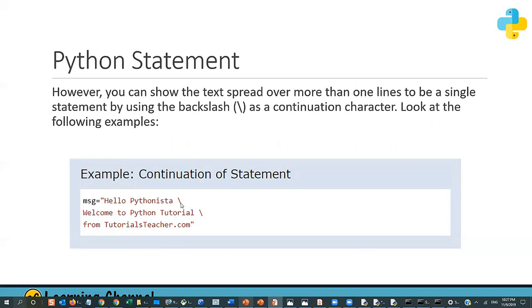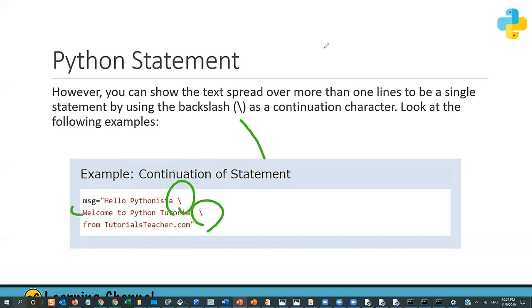But if you don't finish things in one line, you use a backslash. A single backslash means the whole line is connected, so it can be used to connect multiple program lines.